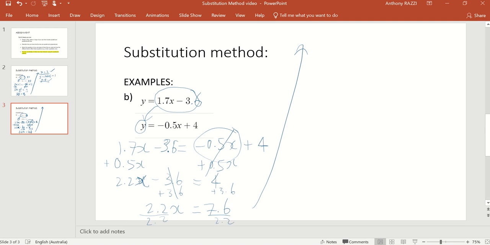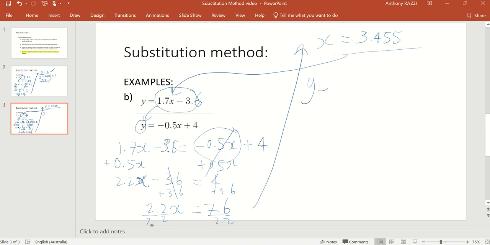And we'll get, I have to use a calculator for that, 7.6 divided by 2.2. And that gives me x equals 3.454545 recurring, so 45, and that 4 will round up to a 5, so 3.455. Okay, and then we're not finished yet. Remember, we need to substitute x equals 3.455 back into one of our other equations. So we're going to substitute x equals that into here.